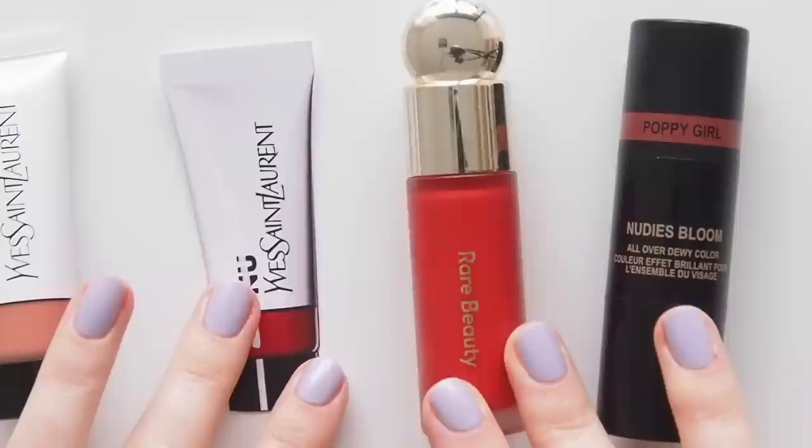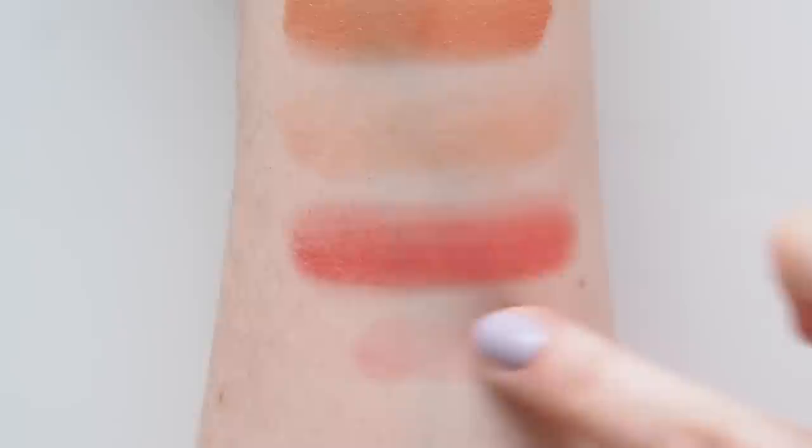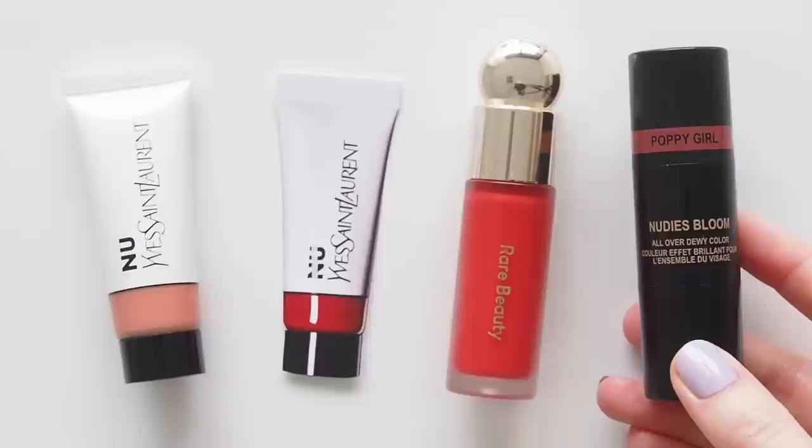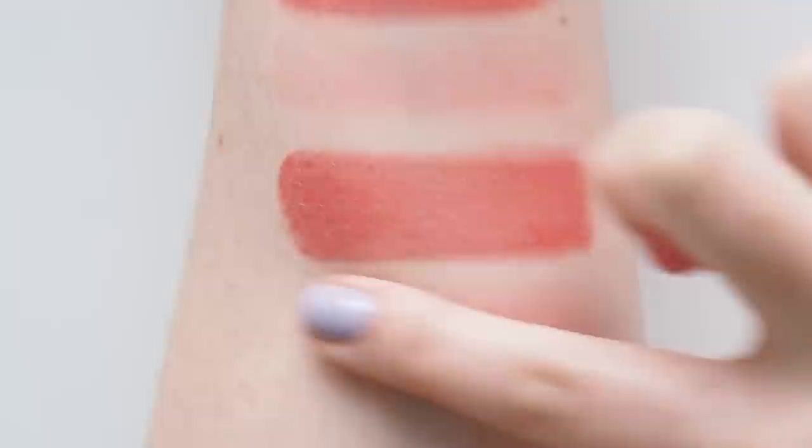Suki also wore the shade Flush, a richer cherry red. As soon as I read about this balmy shade, the ancient Josie Maran Coconut Watercolor Cheek Gelée came to mind — rest in peace. As far as current sheer reds in my collection go, Rare Beauty's Soft Pinch Liquid Blush in Dewy Red Grateful is a possibility — a much more pigmented possibility, so you only need a tiny, tiny dot. Or Nudestix's Nudies Bloom Dewy Blush Stick in Poppy Girl to cheat a hot weather cheek. This formula is much more sheer, glossy and fresh than the Nudies mattes that have made a big comeback since Sophia Richie's wedding.